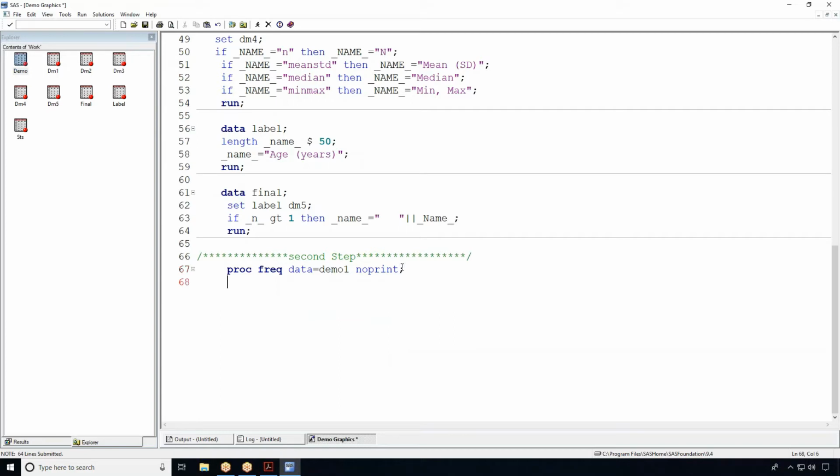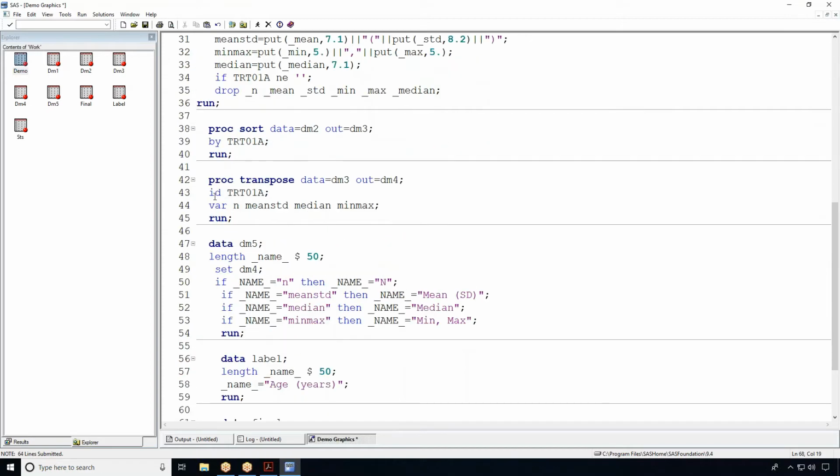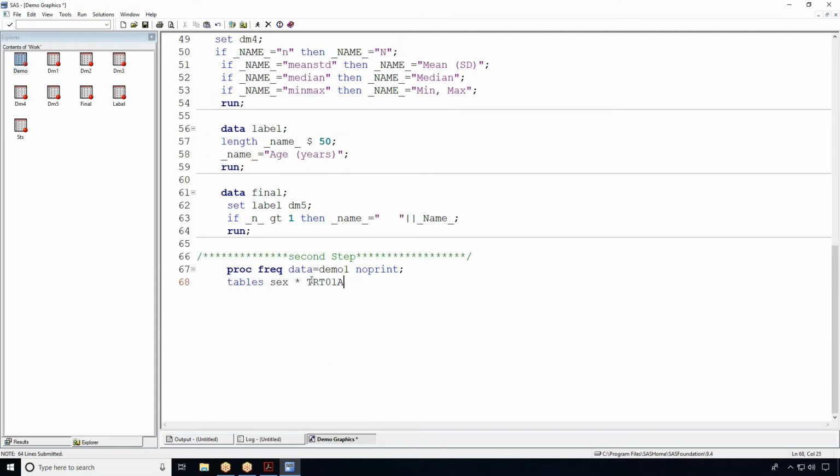Proc frequency data equal to your dataset name demo 1 and noprint semicolon. I need an analysis based on my sex variable, so I will write the table statement. The table statement will allow me to write my variable sex versus TRT01A, that is my treatment variable. I need the analysis based on this, and run.